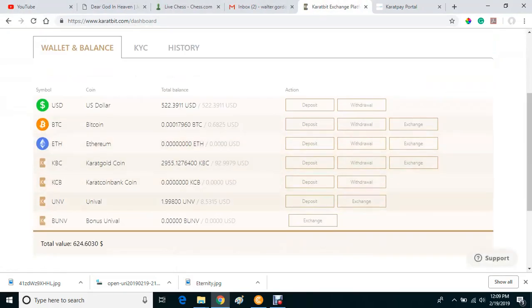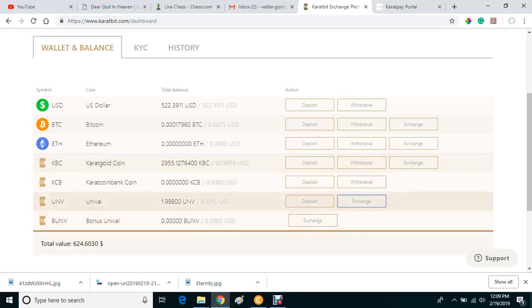And you'll see now that we have 2 Univals on the exchange. So now what we're going to do is exchange Unival for KBC Gold. And right now we have 3,000 KBC tokens, 3,000 KBC coins. And what we're going to do is exchange Unival for KBC.